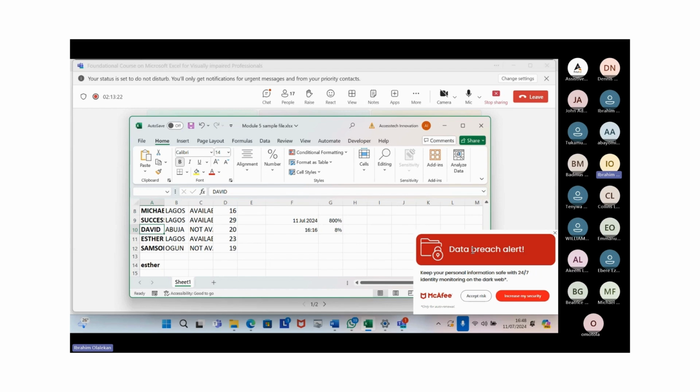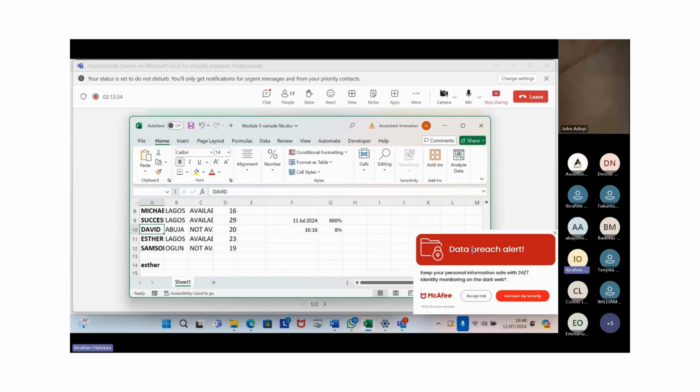Suppose you are looking for Esther, but probably you don't know it, Esther sounds strange, but at least you can hear S or at least E. You know that, okay, that name begins with E. So that allows you to use the wildcard to search for any name that starts with letter E, or that ends with ER.